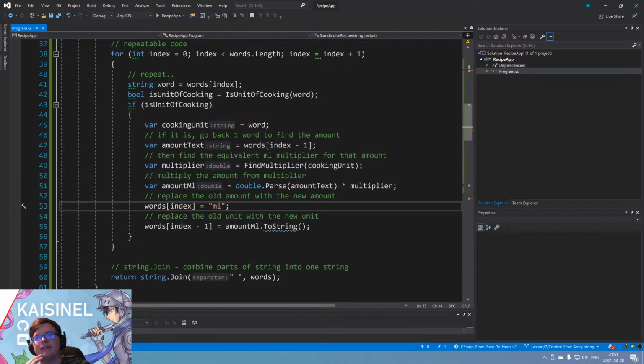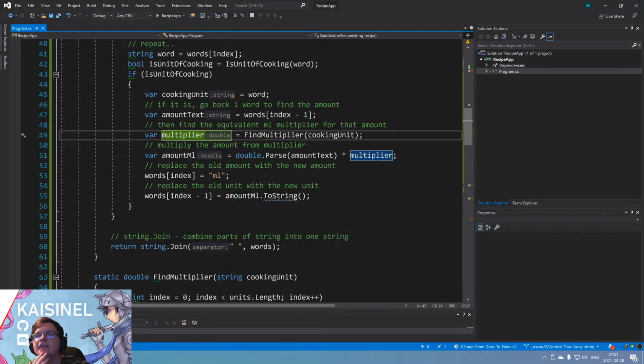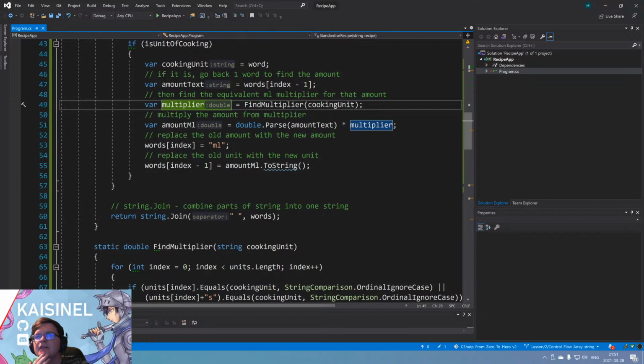So the problem right now is I don't know. We find a multiplier and amount text.